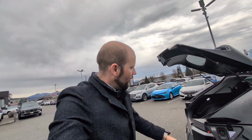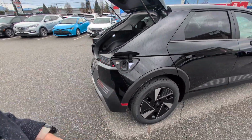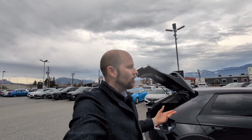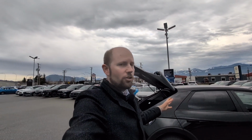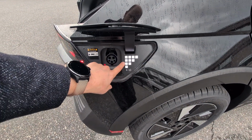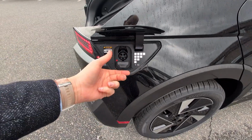So in any event, that's where your charging port is, and of course, being CCS, this vehicle can charge from 10 to 80% in as little as about 20 minutes, even though it's an 84 kilowatt hour battery, because max charge rate is about 255 kilowatts, somewhere around there, and it's able to maintain that speed for a very long time. So one of the fastest charging EVs on the market still charges as fast as the previous generation, pretty much. Basically what we're looking at here is your 0 to 25%, 25 to 50%, 50 to 75, and then 75 to 100%. Those will actually flash as it's charging.